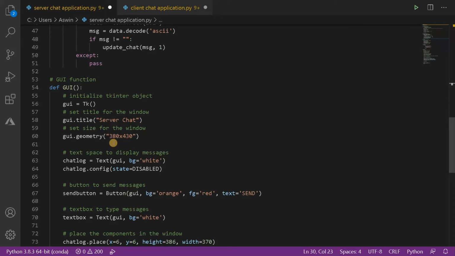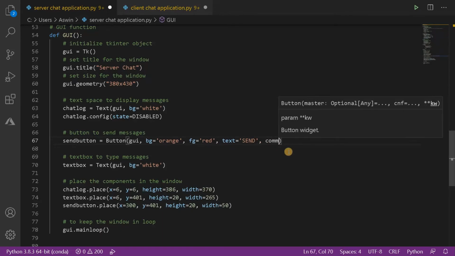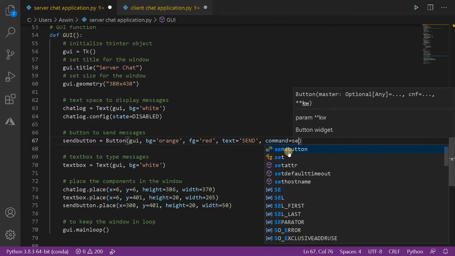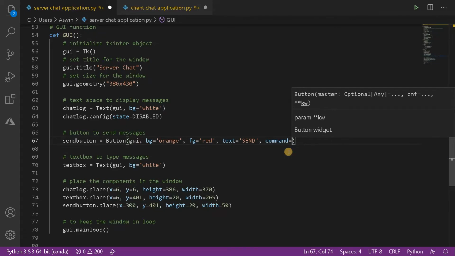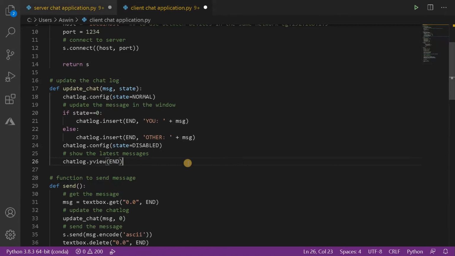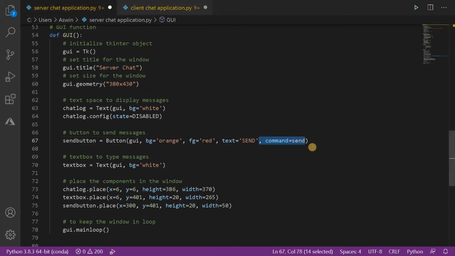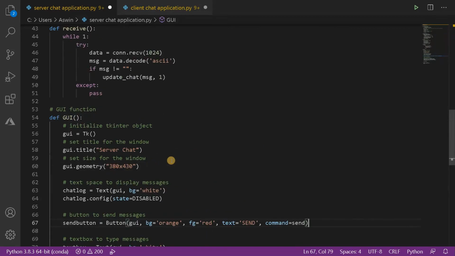So first, for the server, for the send button, we will update command equals send, and we need to do the same for the client. So send. I think let's run it and check.